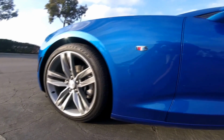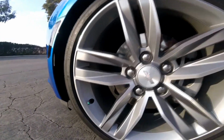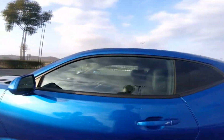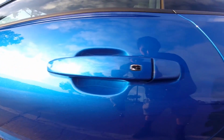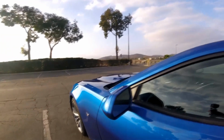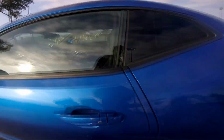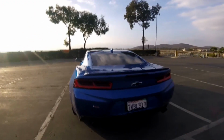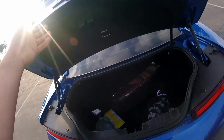Alright, so on the exterior, first thing about this RS package is the 20-inch wheels, which I would have liked black, but it looks good nonetheless. There is my rainbow caps of peace, like those. And then we got the auto keyless entry. If you have the key in your pocket, you just tap the button and you're good to go. There we got the blind spot monitoring. That is a lifesaver. If you've ever sat in a Camaro, you know the visibility is a joke, except out the front, it's fine. Then I blacked out the parking brake area.